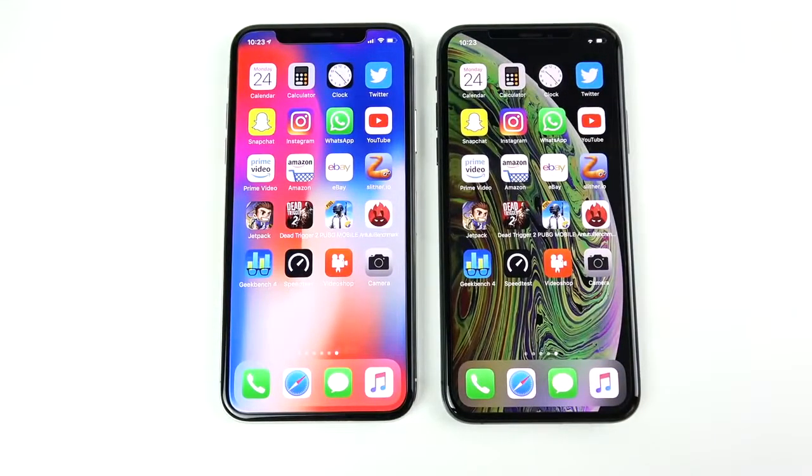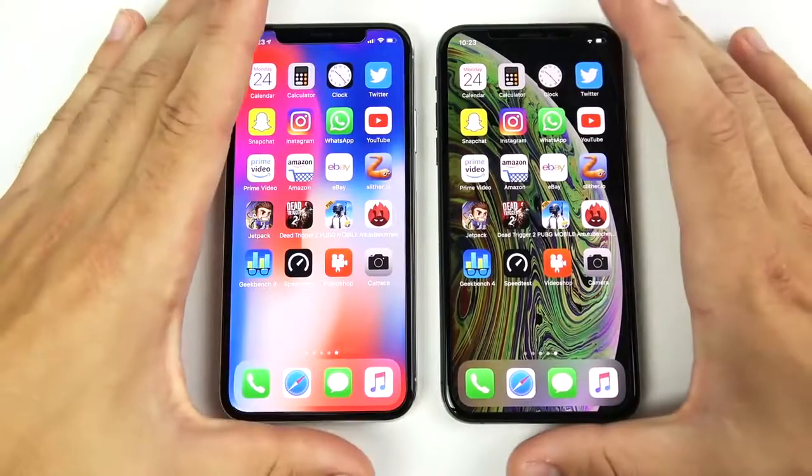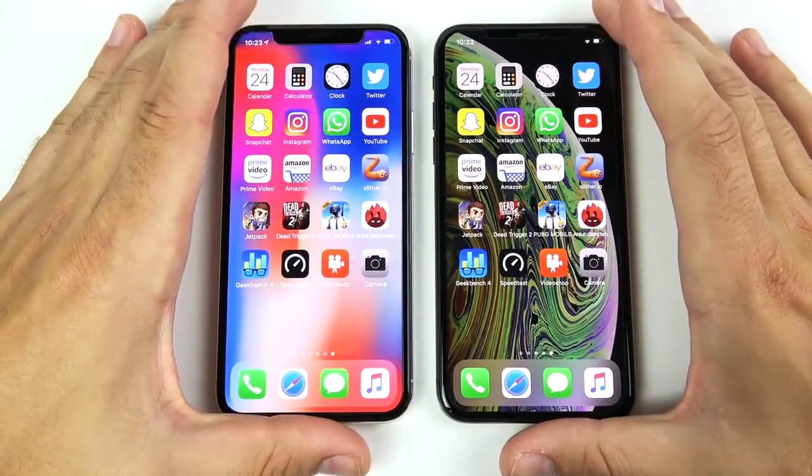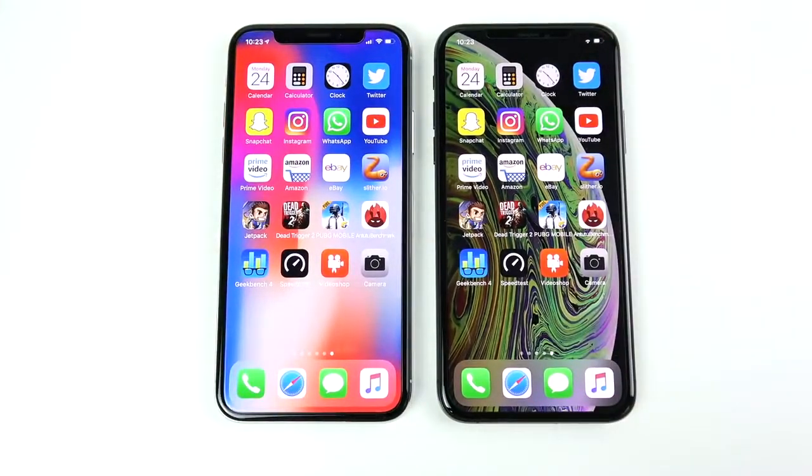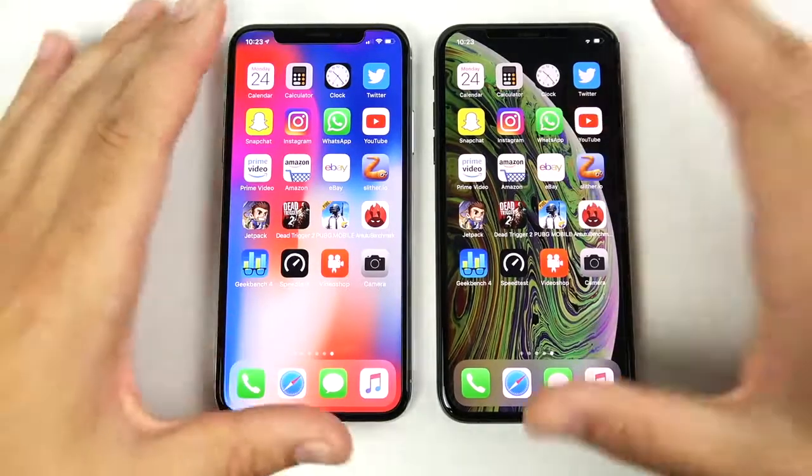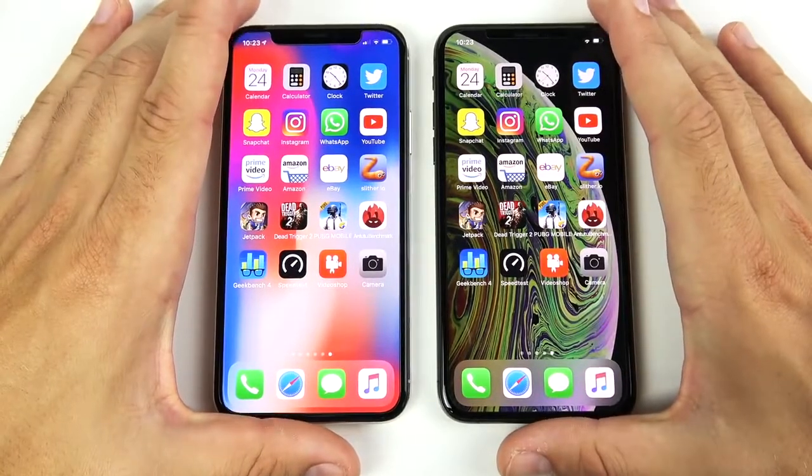But what I gotta say here is basically the same performance on both of these. But where you're gonna see the iPhone 10s a little bit faster is in the gaming. And I think in the long term, as apps require more power, of course it's going to be a better long-term phone. But as it stands right now, if you have an iPhone 10, this is definitely not an upgrade I would do.